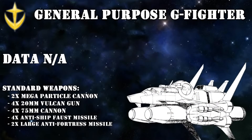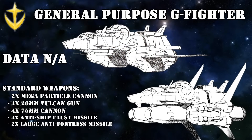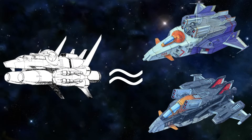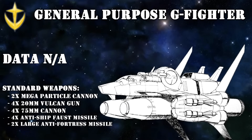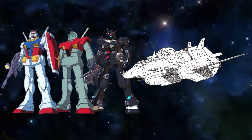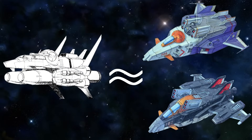Another slightly revamped version was the General Purpose G-Fighter from the Gundam 0079 manga. Even though it might look very different from the G-Fighter of the anime, the manga uses a very different design for the original G-Fighter. The story for this general purpose version seems very similar to that of the space type and the bomber type — it was a mass production version of the original. By sacrificing the Gundam's loading compartment, it could be outfitted with much more weapons, like two heavy anti-base missiles and anti-ship Faust missiles. It got a two-seater cockpit, the main thrusters were upgraded, and by removing the new weapons bay, a mobile suit could still be stored inside. I would personally classify them as alternate universe versions of each other.